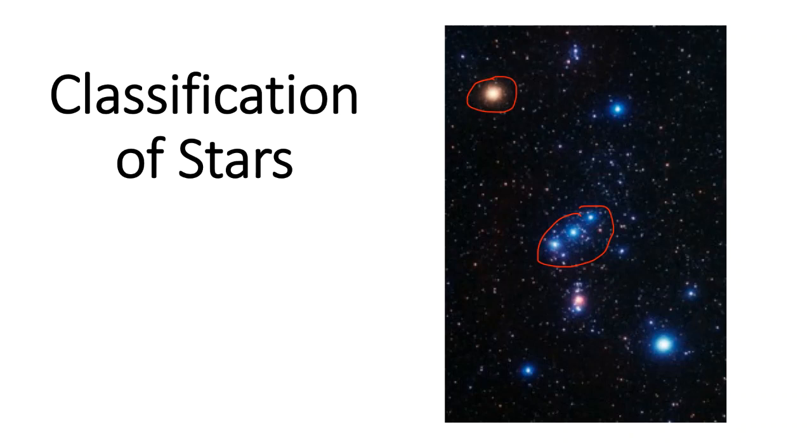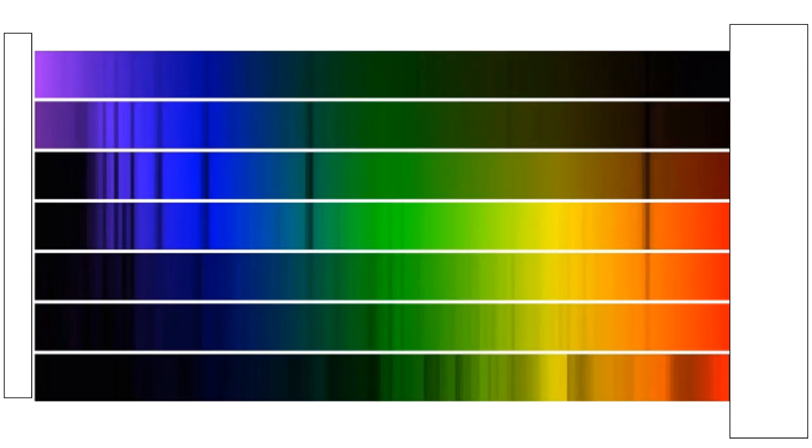Moving along, what I've got here is a picture of some spectra from different stars. Obviously they've been arranged in a particular pattern, but I think broadly we can see that there are two main features to each of these spectra. This is just the light from the star that's been passed through a diffraction grating.